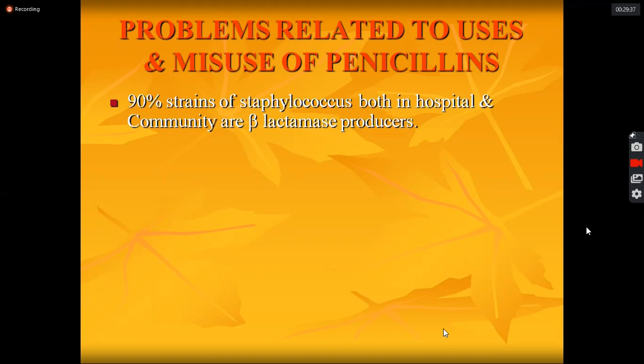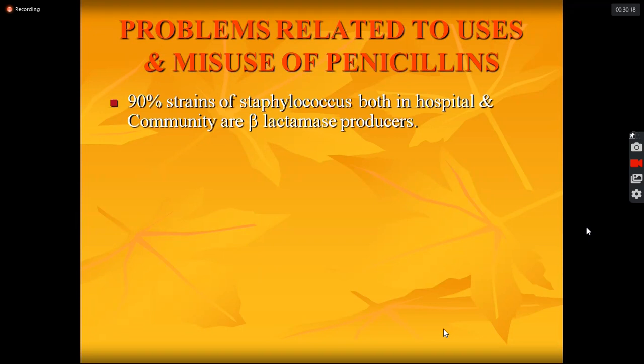Why aren't they using antibiotics? Because antibiotics are not going to do anything for a viral infection. But this is what we are talking about, the inadvertent use, rather misuse, of antibiotics or penicillins. That has made different strains of Staphylococcus and Streptococcus produce beta lactamases. Now a patient has a viral infection and got an antibiotic, and when he really needs an antibiotic and is given it, it does not affect the patient. This is one thing. And because of the misuse of penicillins and antibiotics, it leads to the production of beta lactamases.